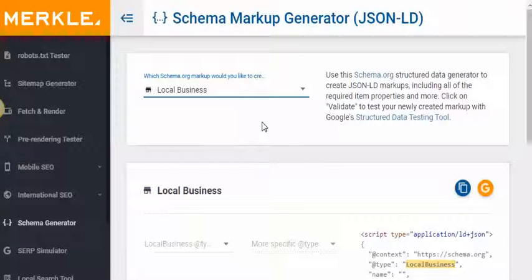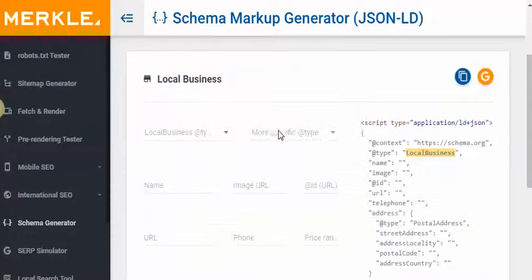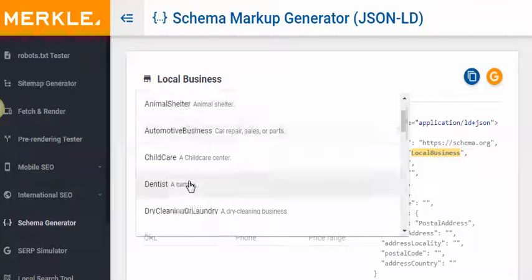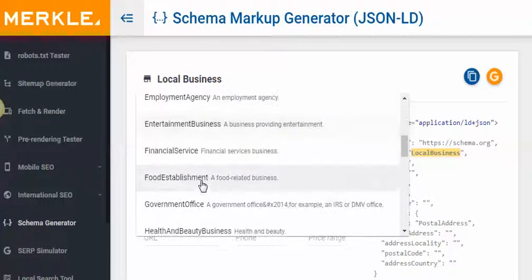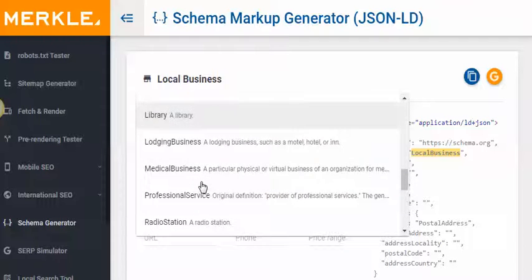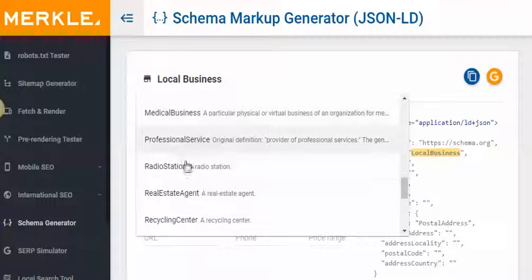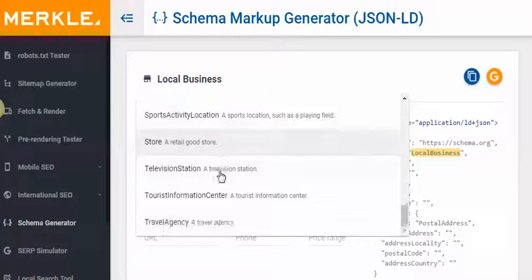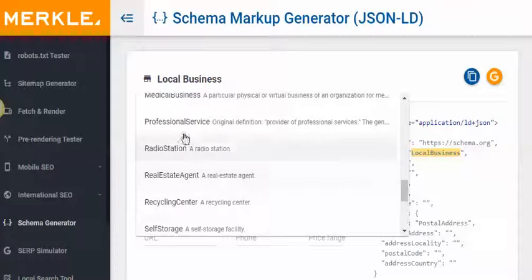So you scroll down and here you're going to put local business. Let's see if any of these pertain. You can add them or just click on them and it will put them in there. We've done self-storage before. We've done a store. Here's professional service that you can add.